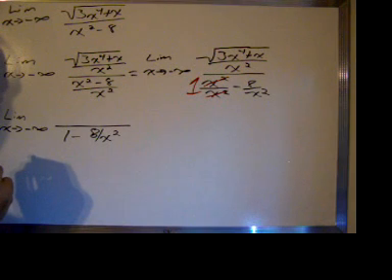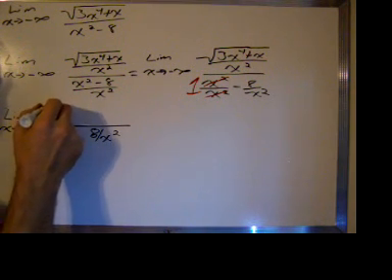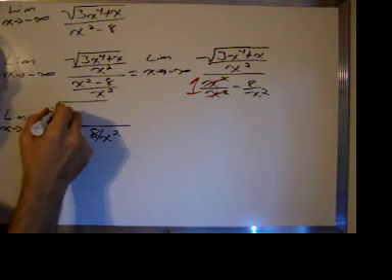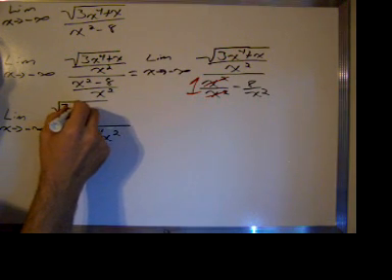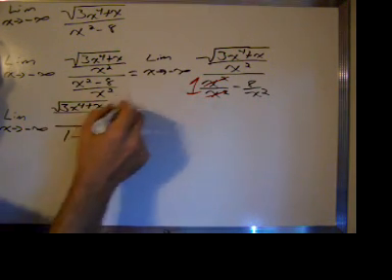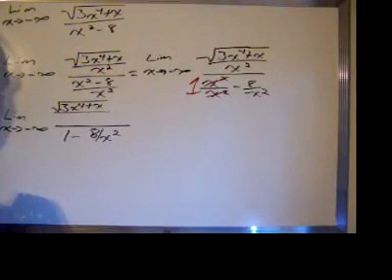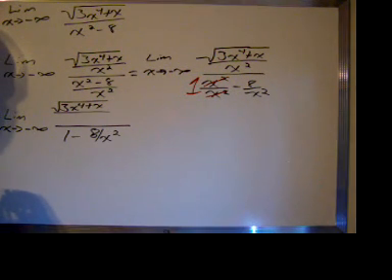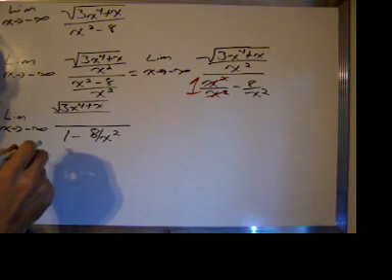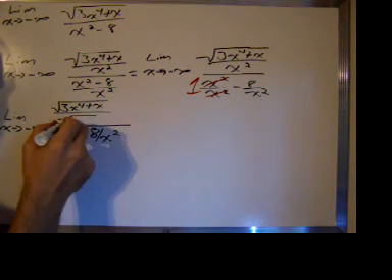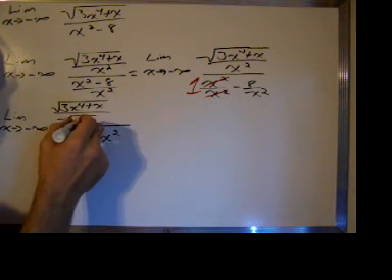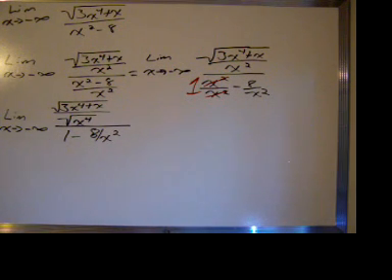And in the numerator, my issue here, in order to evaluate this limit, is this x squared. I want it under this radical. In order to put it under that radical, I need to rewrite it as the square root of x to the fourth. The square root of x to the fourth is x squared.